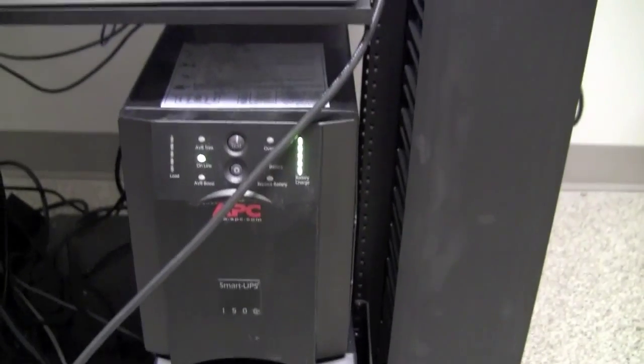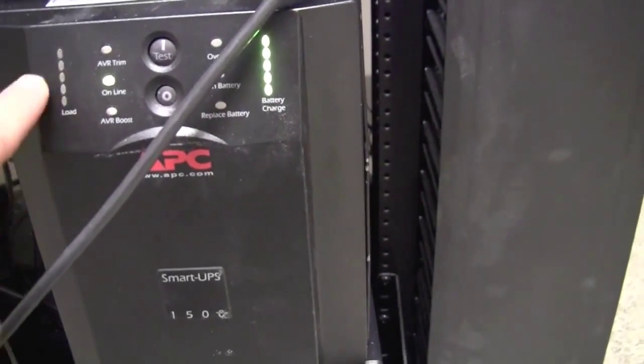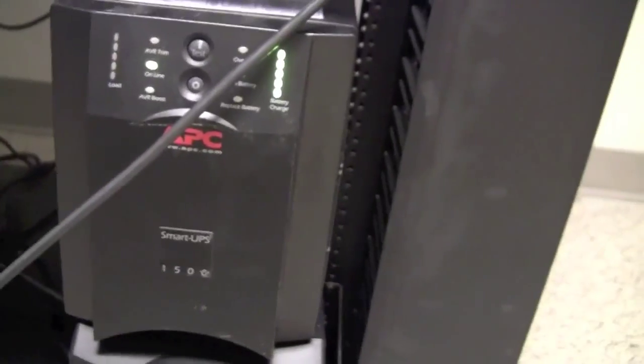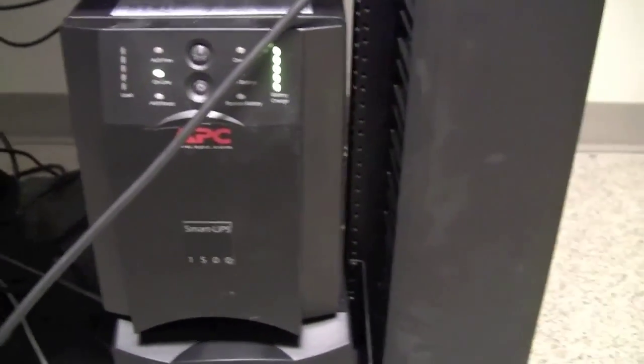This is the front of the UPSs. There are two here at this facility. They have a series of lights indicating how much charge, if there is any load, if there's a significant load on the UPS, it will be indicated by the load light. And when the batteries go bad, sometimes they'll have a red alarm light along with an audible signal.